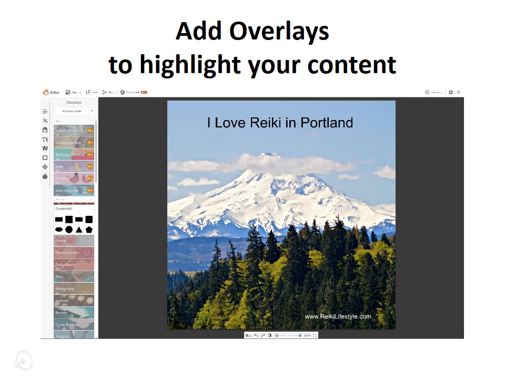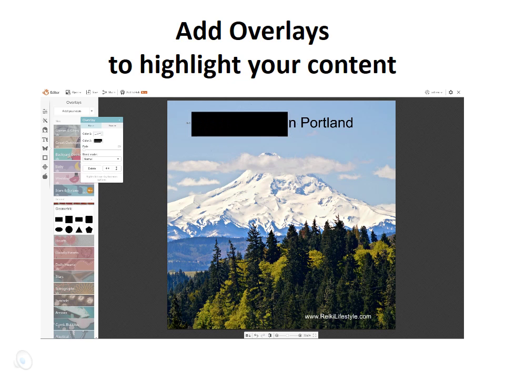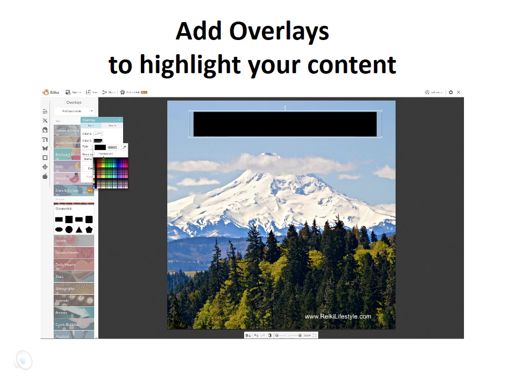So you can also add overlays to your text to highlight it. And so you click on the overlay. Here I'm going to use a rectangle, and I'm simply going to drag it over my text. That's the size that I want. Then I'm going to go over to the edit box and choose a new color. You can see, just scroll over it and it shows the color.